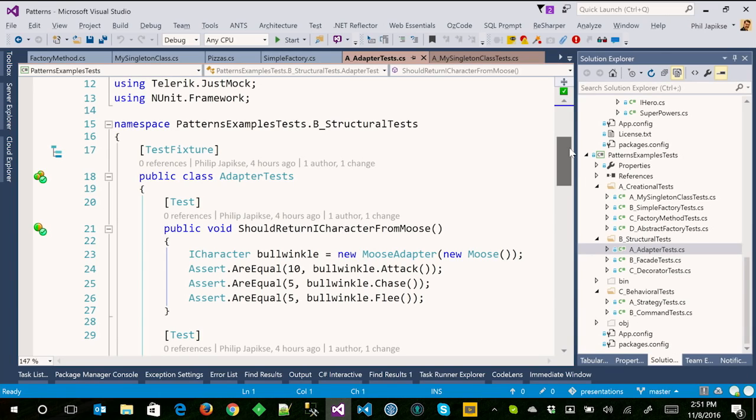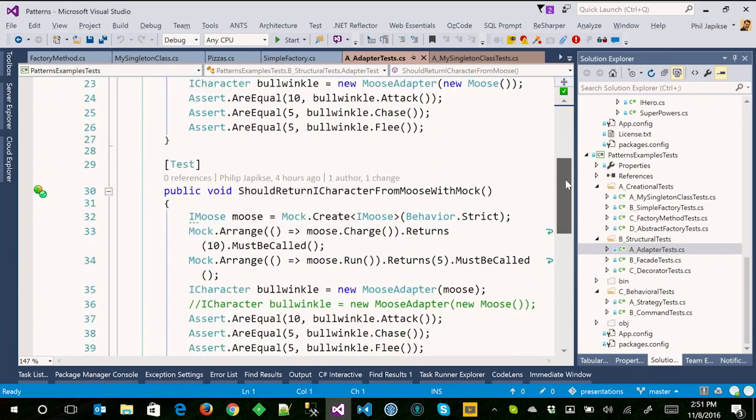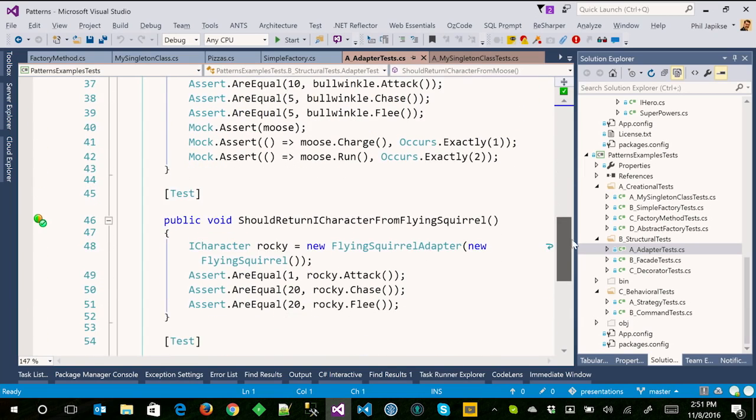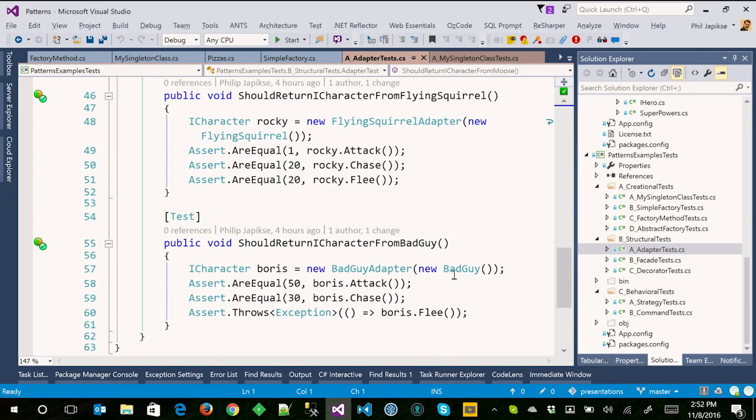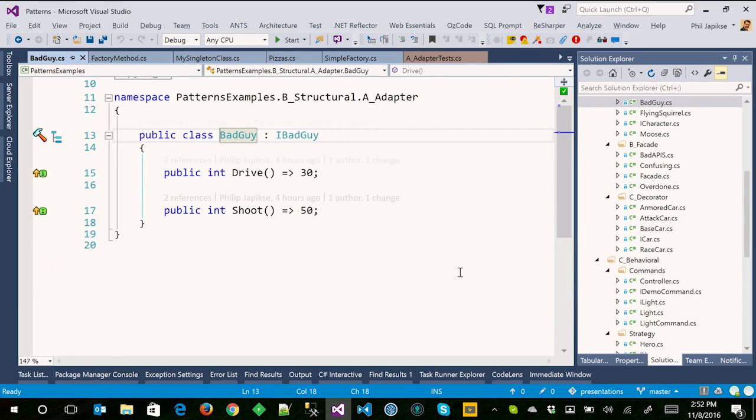So let's say we've got 3 types of cartoon characters. We've got a moose, and we've got a flying squirrel, and we've got a bad guy. Now, the problem with the bad guys and the squirrels and the mooses.